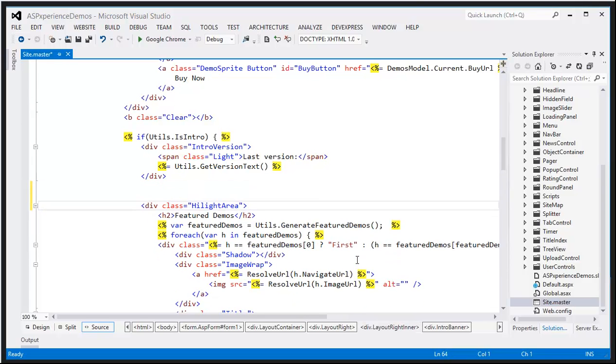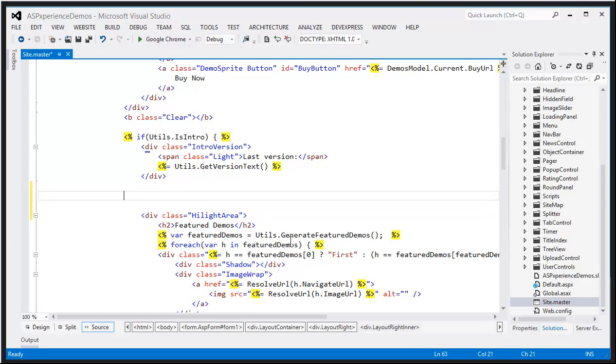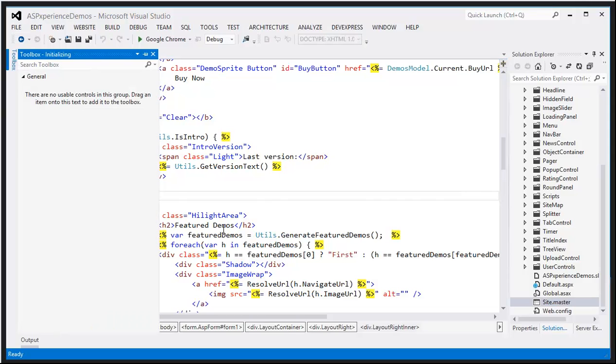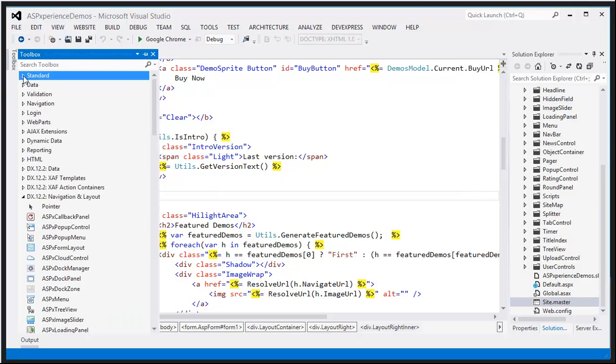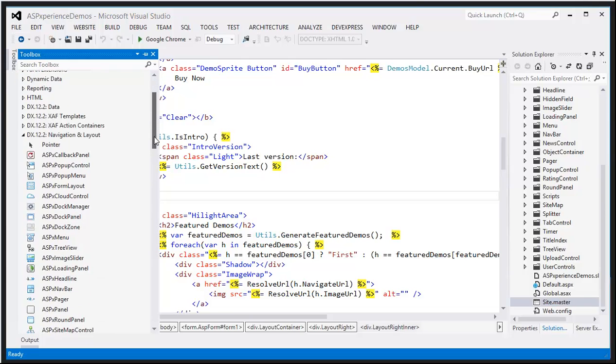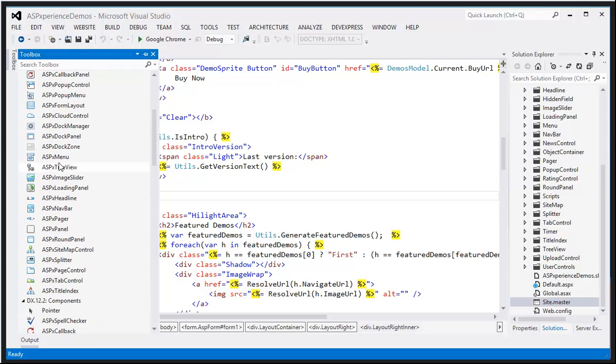I just want to drop an image slider here. So now I'm going to bring up our toolbox, and in the toolbox you'll find all the different DevExpress controls after you have run the installation. Under DX 12.2, navigation and layout, you'll find the image slider.